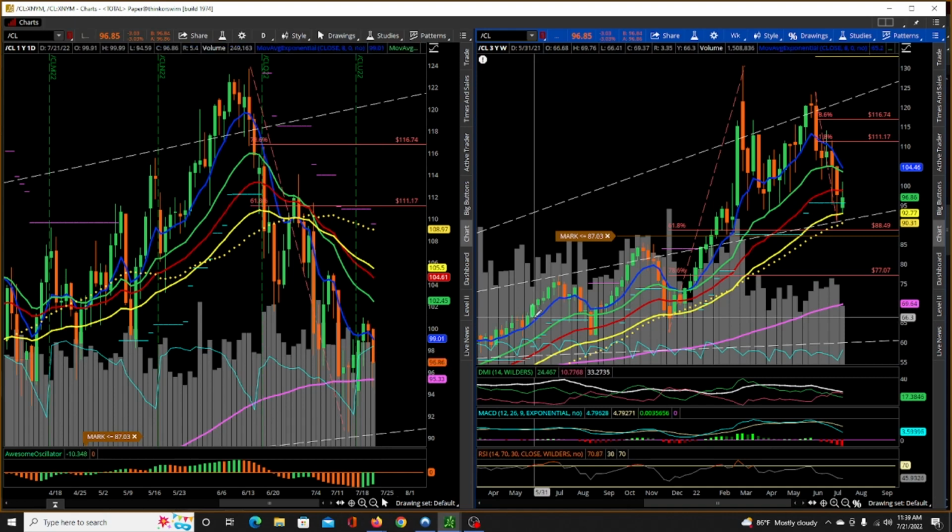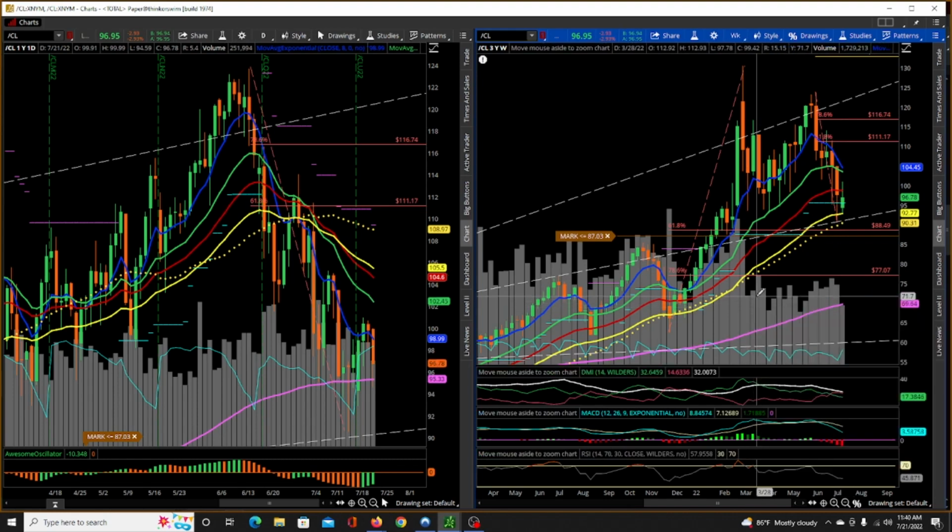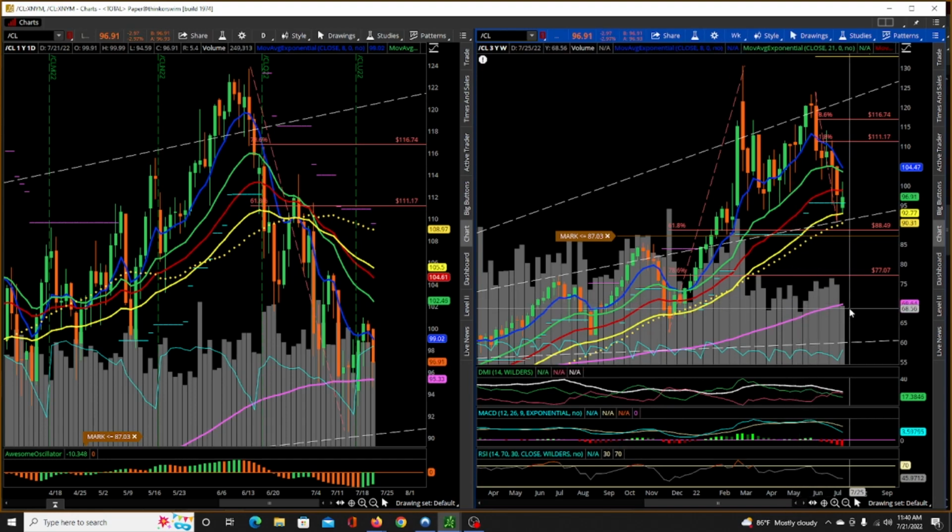Shoot for 50%. If it breaks through this 87, you may want to reevaluate it on your own. Decide if you want to close it then and maybe re-enter one further out or further down, or just let it ride, because I do believe there's a lot of support. Certainly, if it were to break this 200 EMA right here, I think there's a high probability that I'd want to close this trade, or at least adjust it in some way, whether I roll it down and out or whether I add some sort of a put to protect it. But that's it for this week's trade.